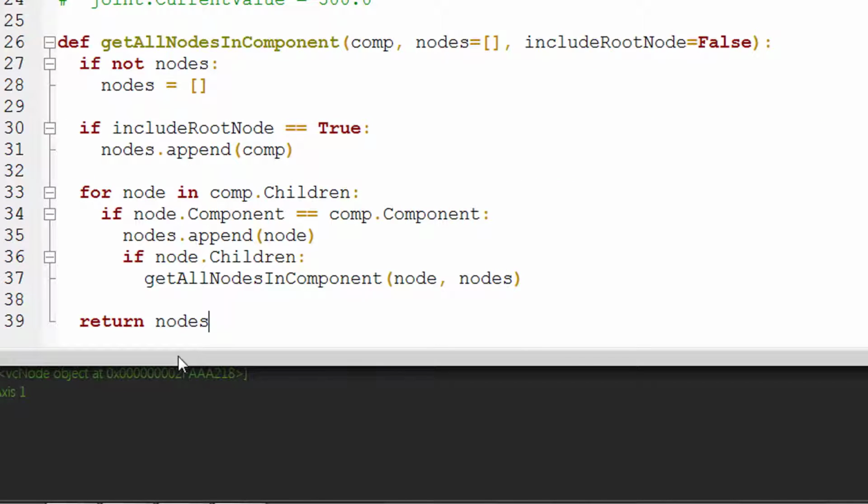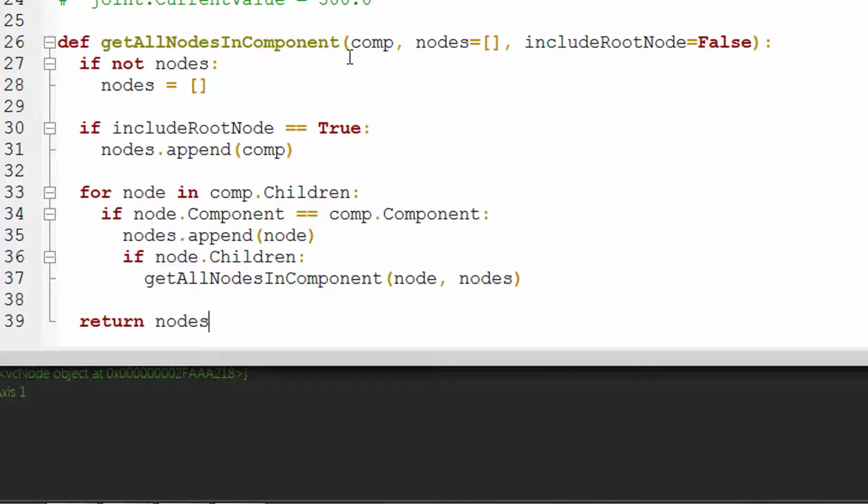And through the miracle of video editing, I don't want to bore you too much, so I'll go ahead and define this method here, and I'll walk you through it. It's called getAllNodesInComponent. So not the nodes in other components, but just this one component. So we have an argument for the component. We have a nodes list, which we set to be optional, but also empty. And then we're checking if there's not a node list that was passed by calling this method. We're creating that new list here.